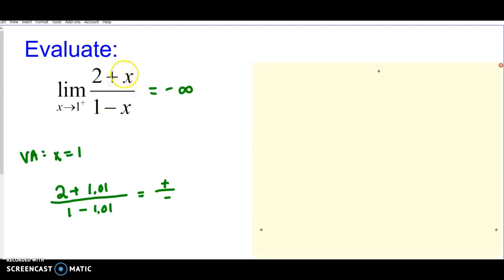Well, maybe you needed to graph this, and if you did, that's totally fine. I mean, we're still in our beginning stages. First thing I did is I said, okay, well, there is a vertical asymptote at 1, and we're being asked to evaluate the limit as x approaches 1 from the right. So what would it look like if I plugged in some kind of number that's to the right of 1, on the positive side of 1? Well, I get 2 plus, I just chose 1.01. I plug that in, and I notice that I get a positive over a negative, which means that this limit is going to approach negative infinity. Again, you can graph it if you want to verify.